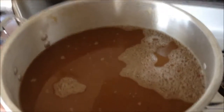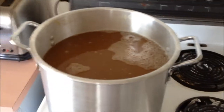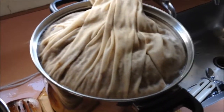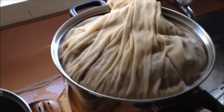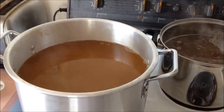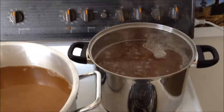Okay, so mid-sparge, as it were. I've got the big pot most of the way full. Don't really want to fill it up that much more than that, given that it's going to boil. And the smaller pot with the bag is pretty much filled to the brim at the moment, just having a soak. Two pots of wort coming up to the boil.